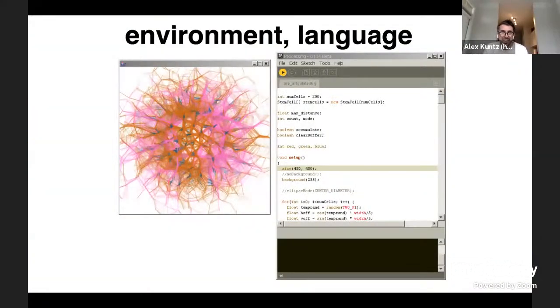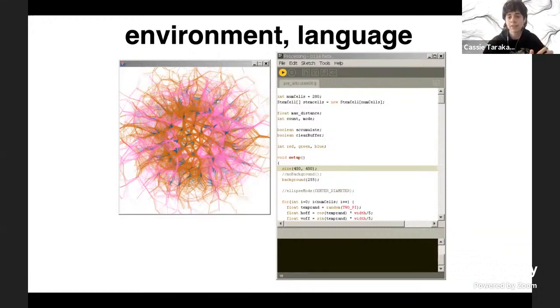Yeah, and it consists of three different things. There's the language, which you can see on the right here. It has this specific type of syntax where you see void setup and void draw, and this whole scaffolding of what the code syntax looks like to draw the images that you can see on the left. You can see that this was actually the beta version, an early version of Processing, which is pretty fun.